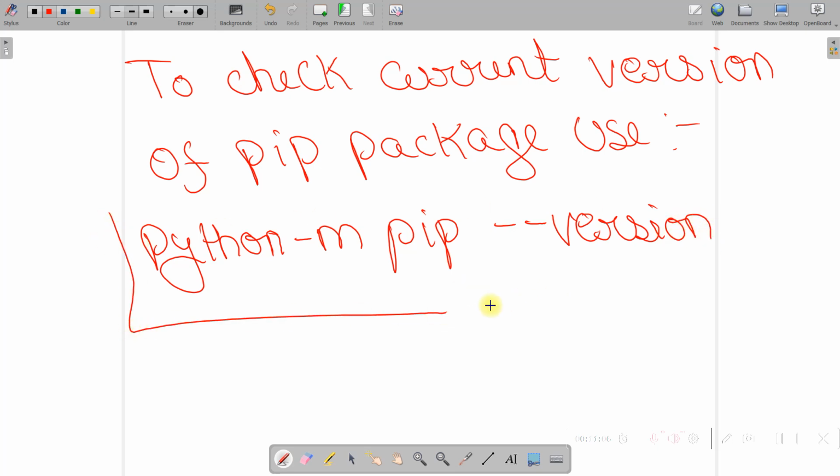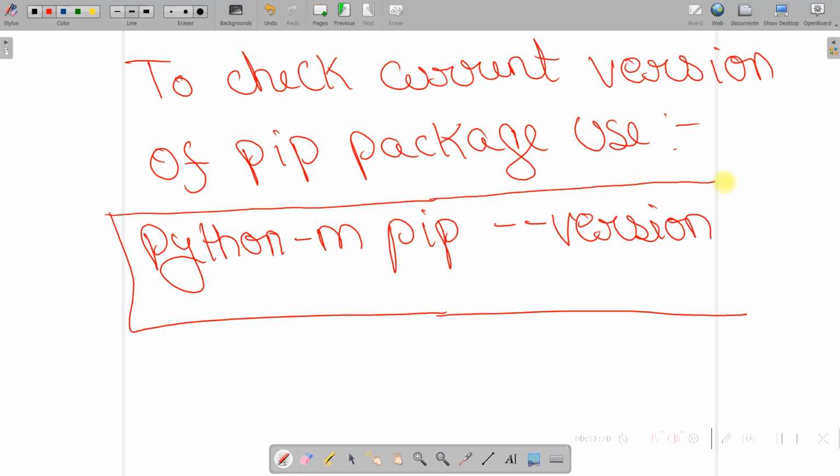So this particular command will give you the version of pip package installed on your system.